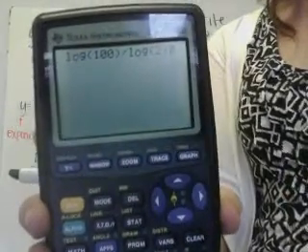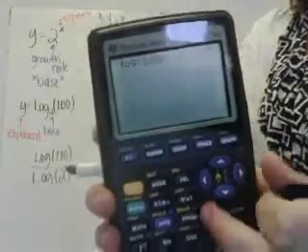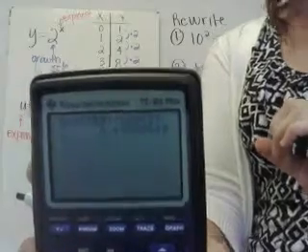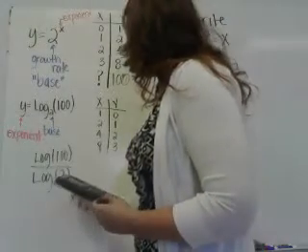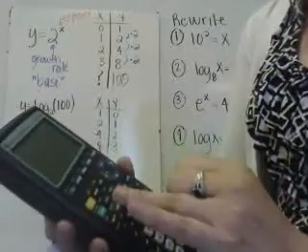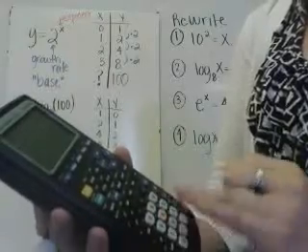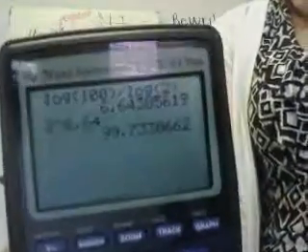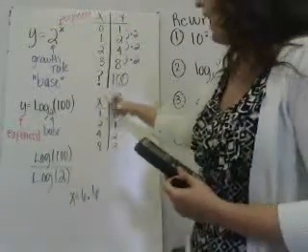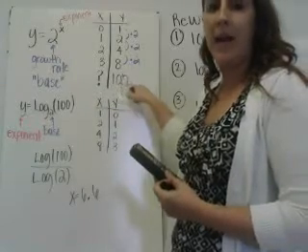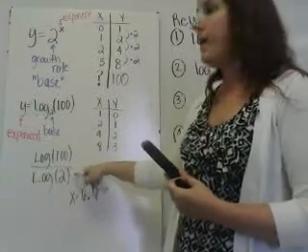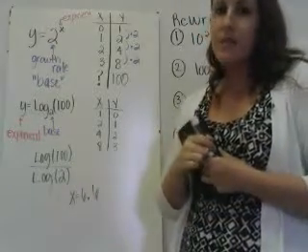We have to do it that way because our calculator doesn't have the same base in that button that our base does on the problem. All right, and you get about 6.6. And if we check it, if we do 2 raised to the 6.64 power, we get pretty darn close to 100, so that's probably it. So basically, I was looking for what exponent would make my answer 100. If I change that to a logarithm, I can just use that little change of base formula and figure out the answer. Sometimes that's easier.